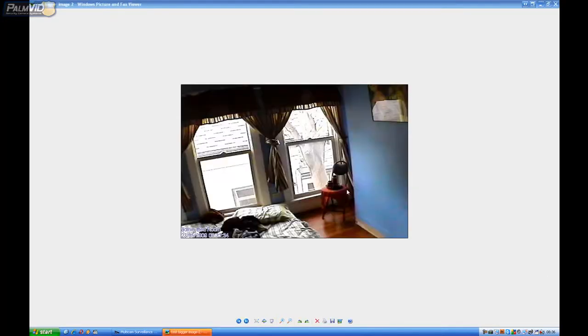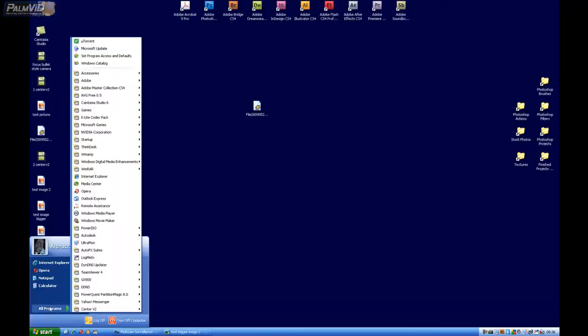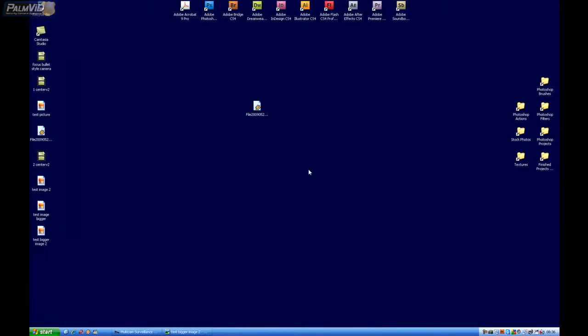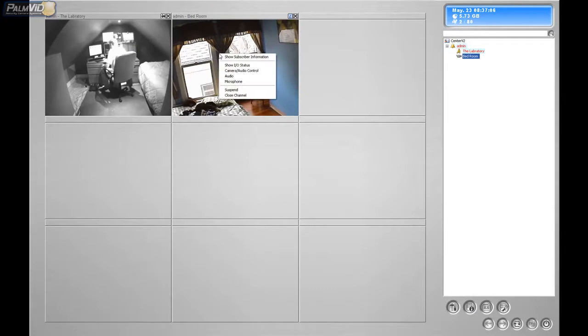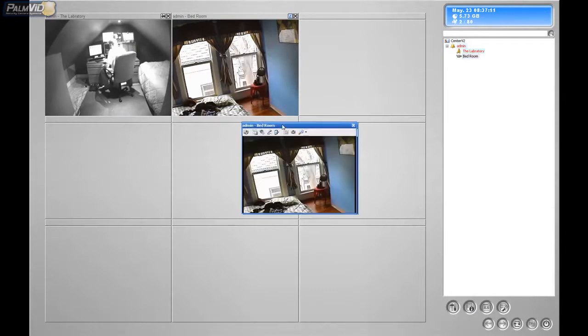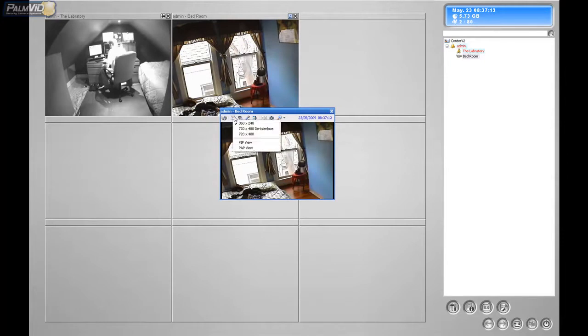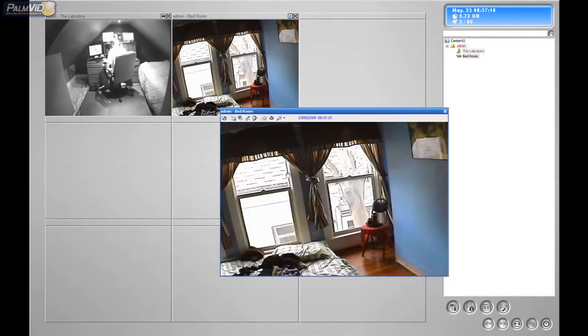Okay, so when you're zoomed in on the image it will still save at its original size. But if you change the resolution inside of Center V2 on that camera, which was when we went in here and we went to camera audio control, and we actually changed the resolution to 720 by 480 when we did that.